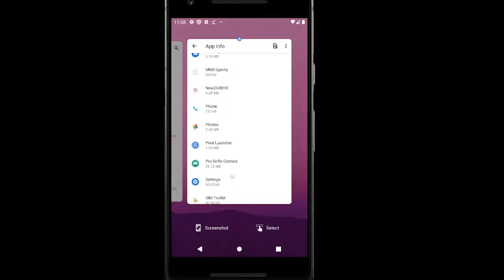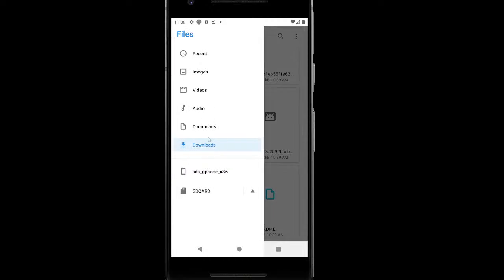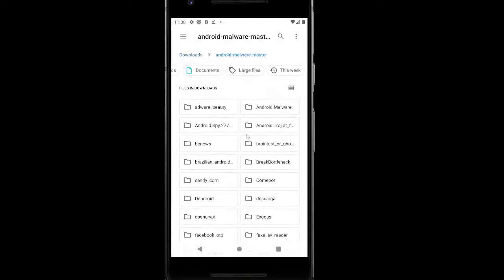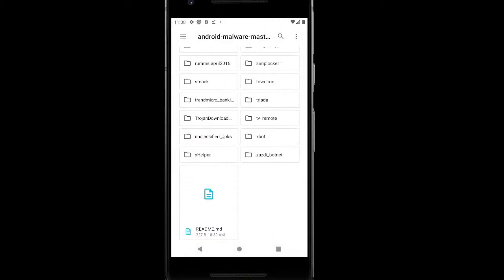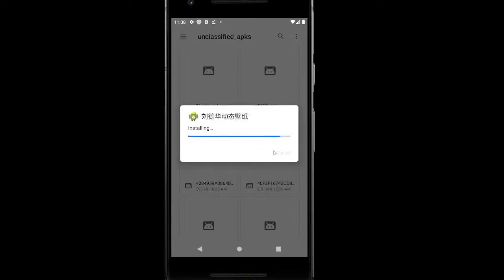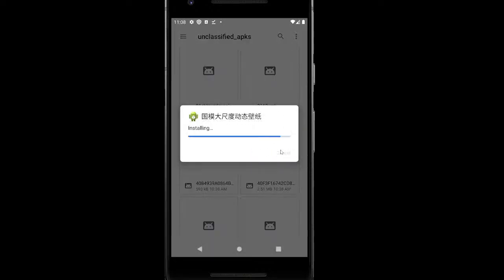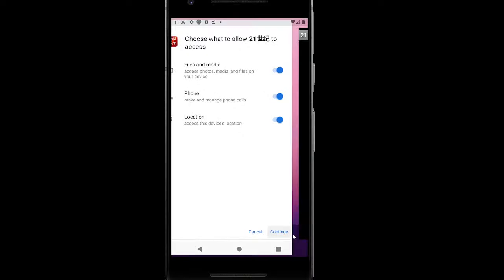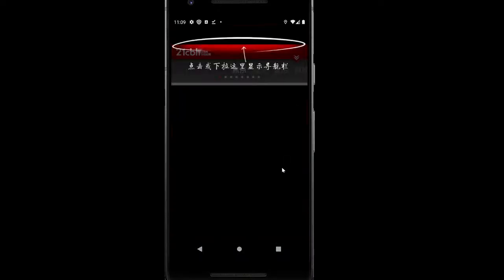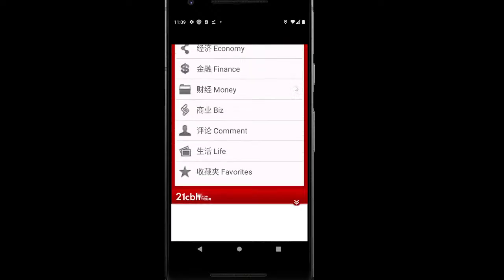So we'll begin installing more malware. Okay, continuing on. Downloads. Okay, unclassified. Some of these are just gonna be random ones. Okay, now that's some Chinese malware. Okay, the same Chinese malware. By allowing it, this seems to be some kind of news app. If I'm right.